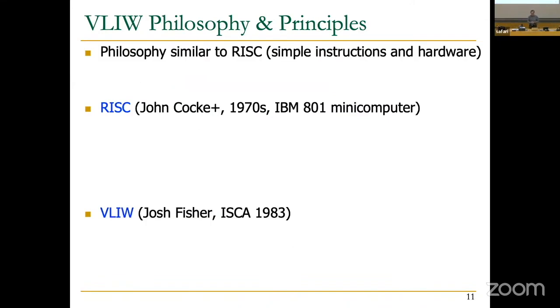Now, this philosophy is actually very similar to what we have seen earlier, which is simple instructions, reduced instruction set computers, right? That philosophy is very similar to VLIW. VLIW extends it to multiple instructions per cycle, just like a superscalar extends a scalar processor to multiple instructions per cycle. So RISC, for example, in the 1970s, it was developed. John Cocke was an IBM engineer who developed the earlier philosophy. He won the Turing Award for his work, actually, for this. And it was first employed in IBM 801, when IBM was actually at the leading edge of building real systems, if you will.